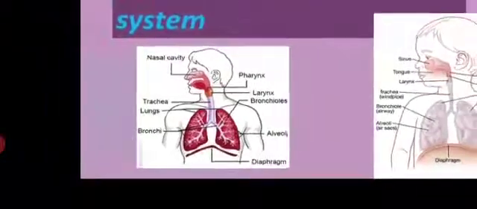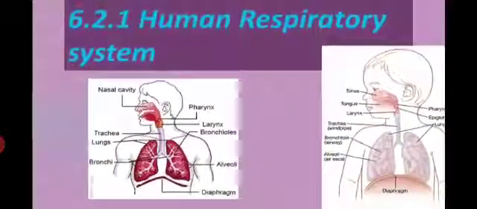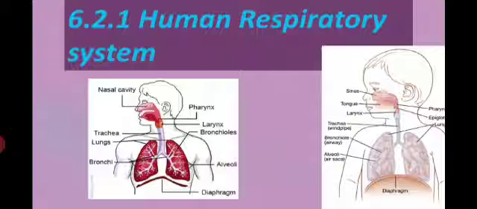The respiratory system includes these parts: the external nostrils, the nasal cavity, the pharynx (throat), the larynx, the trachea, and the bronchi, which subdivide into bronchioles, and the air sacs at the terminal ends of the bronchioles, the alveoli, in the lungs. The parts starting from the external nostrils up to the terminal bronchioles constitute the conducting zone.